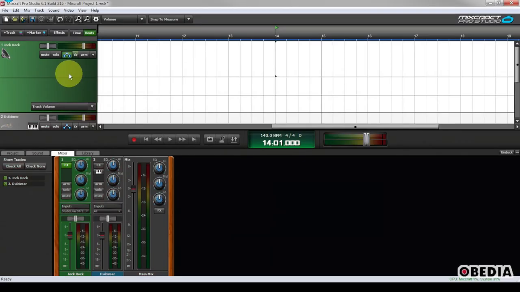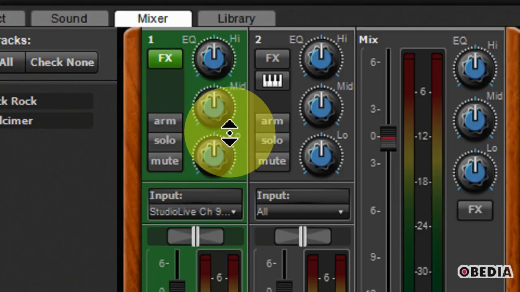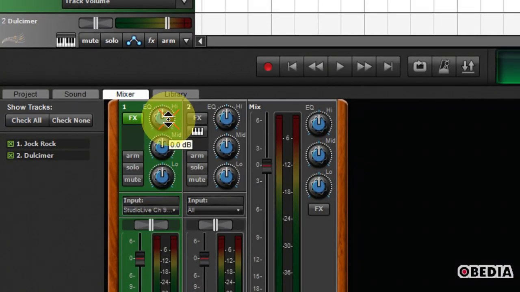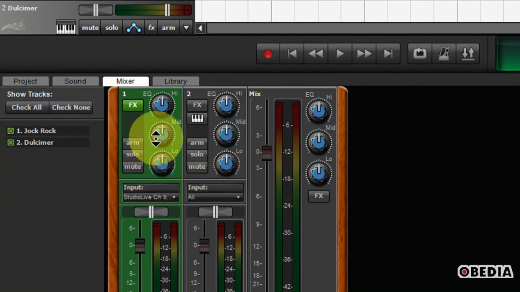Now, moving on to how I can mix my audio in Mixcraft, I'm going to take a look at the mixer. I have a full-featured mixer right down here at the bottom of my screen. It does have a 3-band EQ with highs, mids, and lows, allowing me to fine-tune the equalization on my track. And one of the things I very much like is that if you double-click on any of these knobs in the EQ, they will reset to their default value. I don't see that feature a lot, but when I do, it's another little time saver that I love.